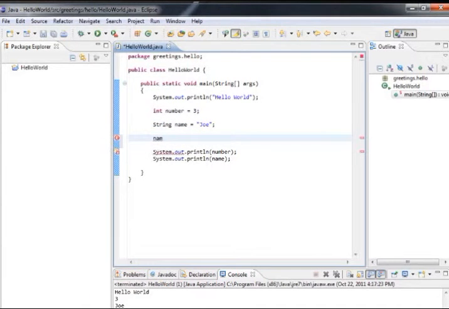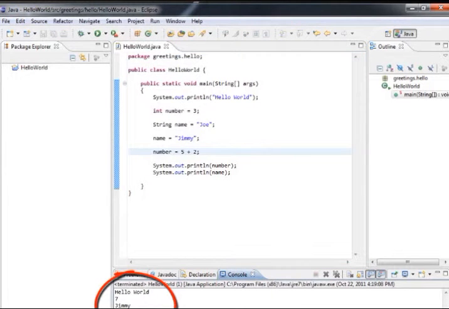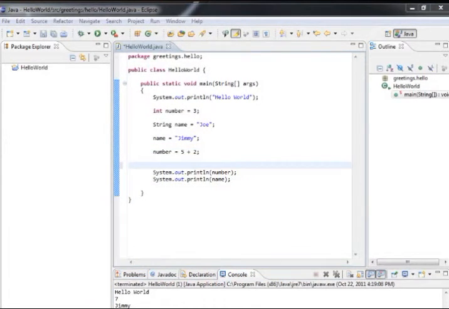We could also rename or reassign a variable. So I could change the name to Jimmy, and then you can see that it was first set to Joe, then it changed to Jimmy, and now it should print out Jimmy. We can also do things like assign a variable to an equation, basically, or a statement here. We can say number equals 5 plus 2, and of course it's going to get assigned 7 here, and we can prove that by running, and you can see that it's now 7. So really this variable can hold the result of a computation, a string, whatever type.